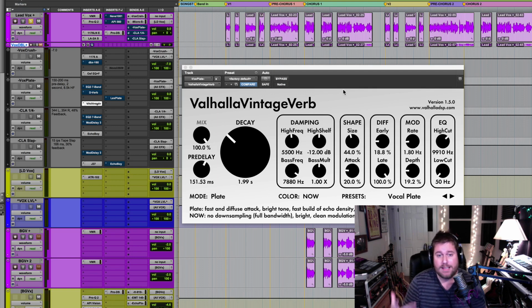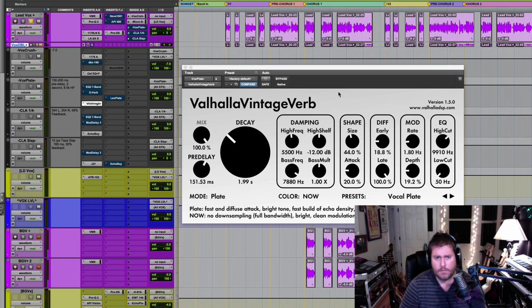Essentially, it's your standard vocal plate reverb that you can find on a bunch of different plugins. The one that I have pulled open here is the Valhalla Vintage Verb. This is a fantastic plugin. Sounds great. It's $50, and it contains a whole slew of different sounds. But I wanted to use this just because the interface is very easy to look at, nice big buttons and stuff like that. I do want to show you this with all the stock plugins that come with Pro Tools, because you can do this in any DAW with any stock plugins.